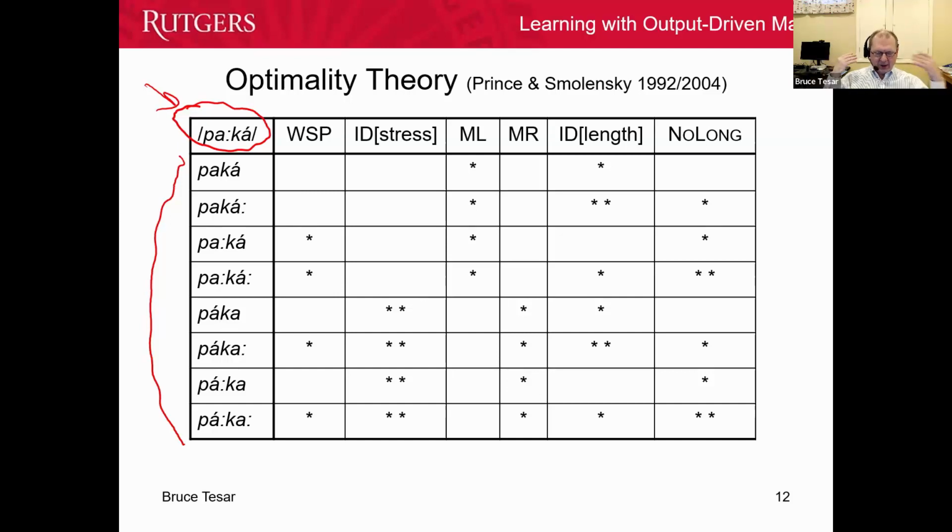But resolving the conflicts between the constraints in optimality theory is not a matter of numeric optimization. That is, we don't assign weights to the constraints and add them up to a measure and compare the measure. Instead, it's a kind of optimization known as lexicographic optimization. Now, if you're not familiar with that term or that sounds a little esoteric, don't worry. You know what lexicographic optimization is. You just don't know it by that name.